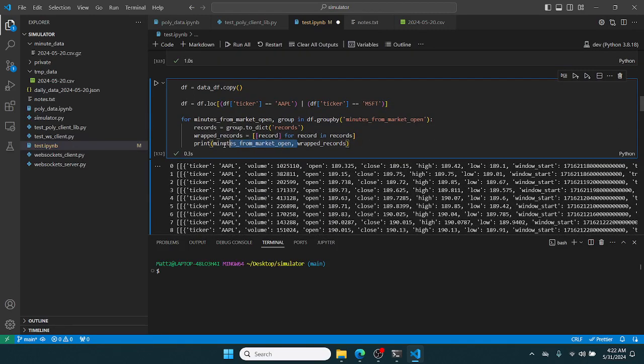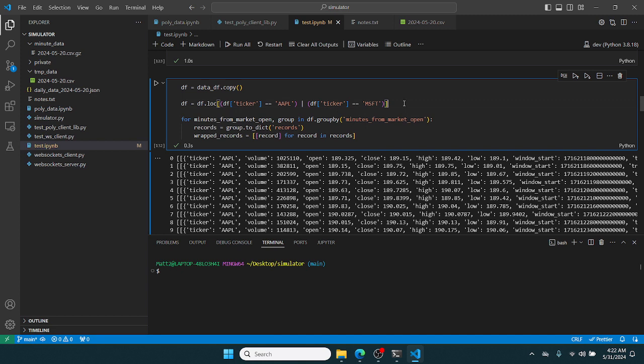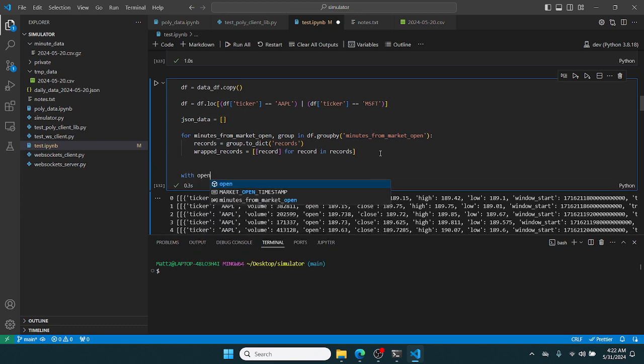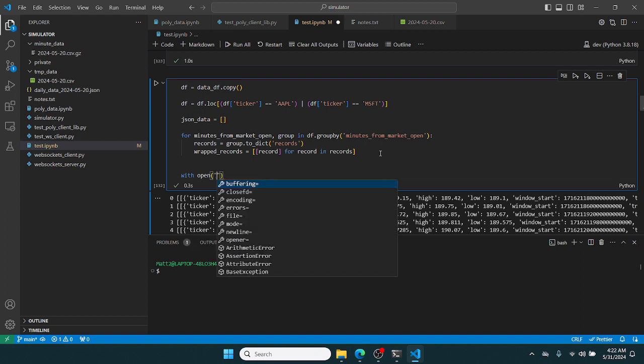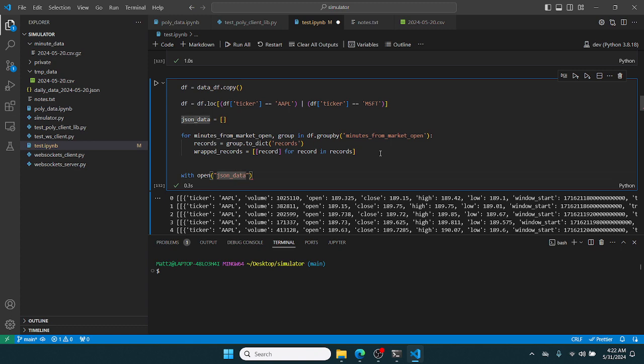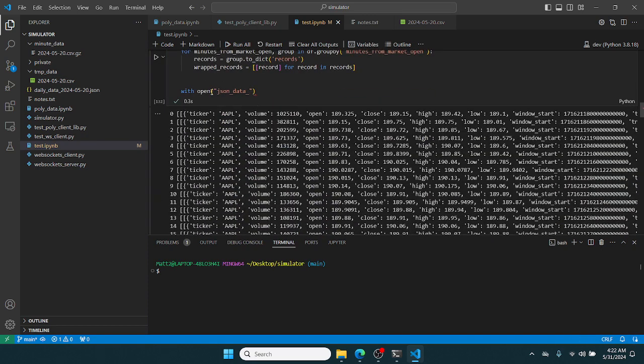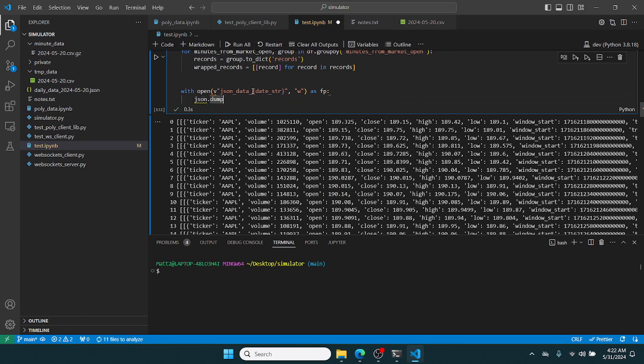Okay. So now, JSON data. With open JSON data for date string, right? JSON dot dump.